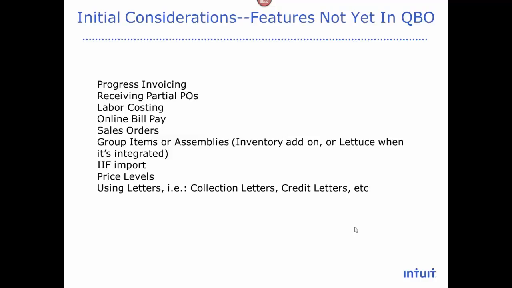conversion. Initial considerations, features not yet in QBO. However, there are a lot of third parties that solve for them. The only one that's really unsolvable for a third party right now is labor costing. When you're doing job costing for payroll, you're just going to have to journal entry those amounts in, tag the customer, you're using QBO Plus, and then you've created a budget to actual report so you can see the budget to actual, which is real similar to the estimate to actual reporting you have for contracting in, say, Premier and Enterprise Contractor Edition.